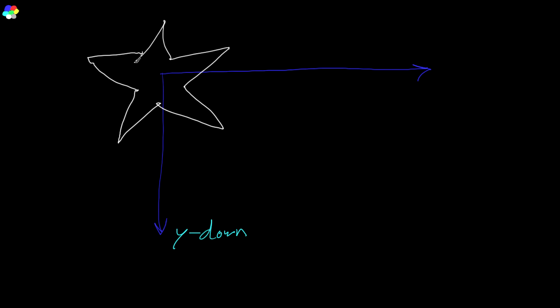So if we want to transform all of our objects so that instead of being drawn with the top left as the origin, they were drawn with the middle as the origin, what would we have to do? Well, all we'd really need to do is translate them all to the right by half the width of the screen, which is going to be 400. And then we translate them down by half the height, which is 300. And if we did that to all the objects, then all the objects at the center would be drawn at the center of the screen. Not too shabby. Let's give it a shot.